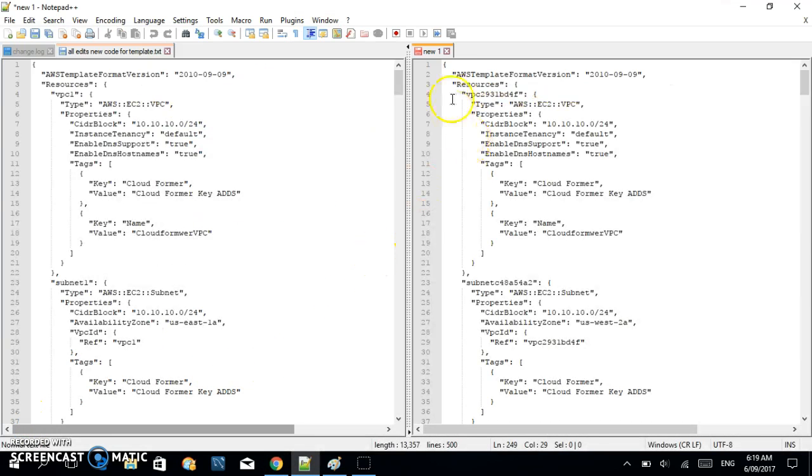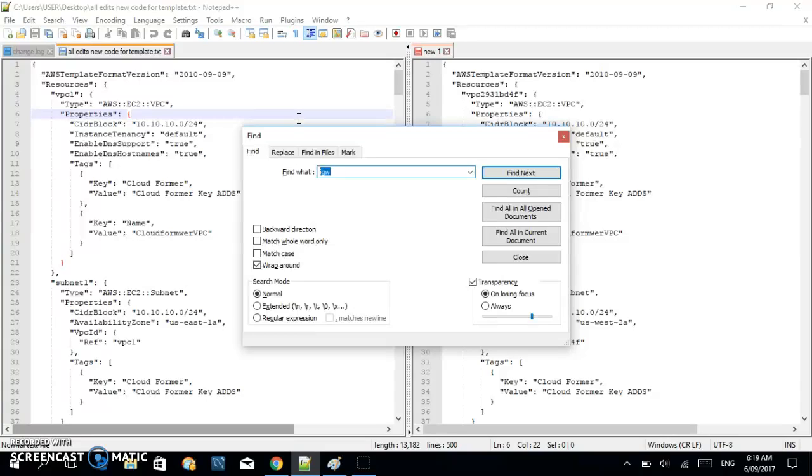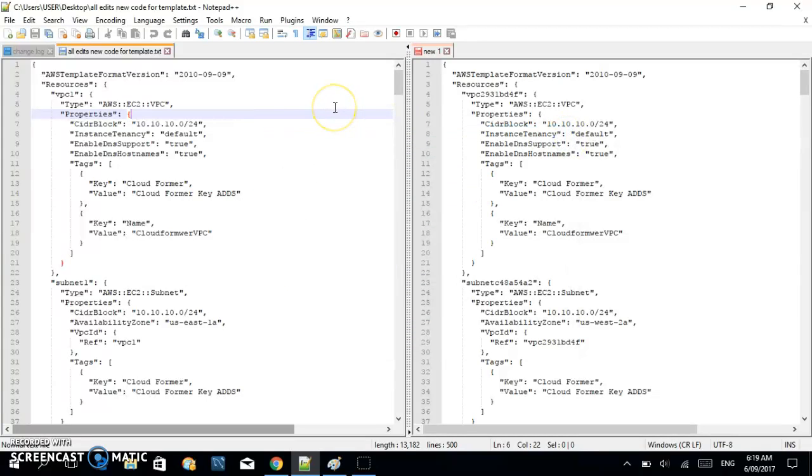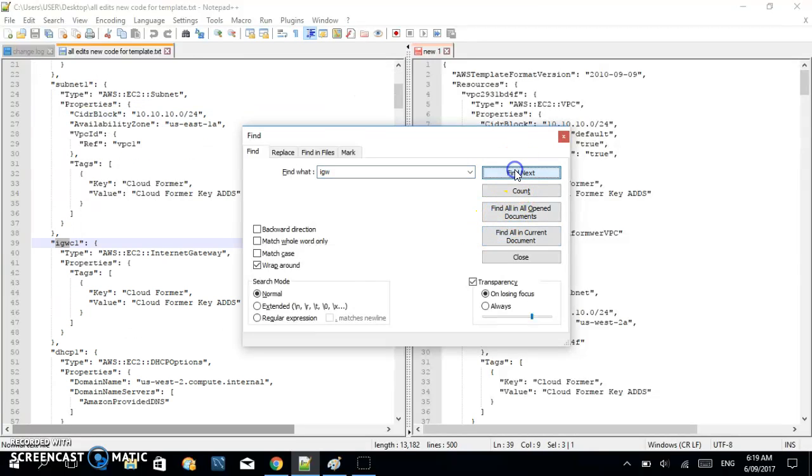I have copied the template and pasted it into Notepad++. Side by side we will see the new template and the edited one. Here I have to edit the template related to VPC, subnets, and IGW, internet gateways, etc. One by one we will select that. So IGW is there.